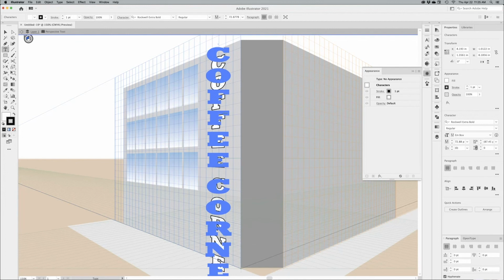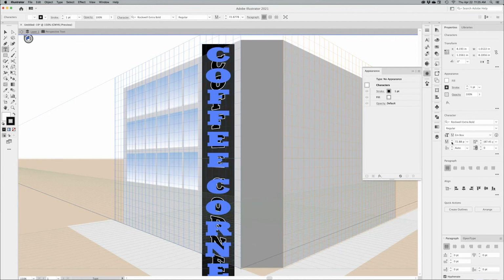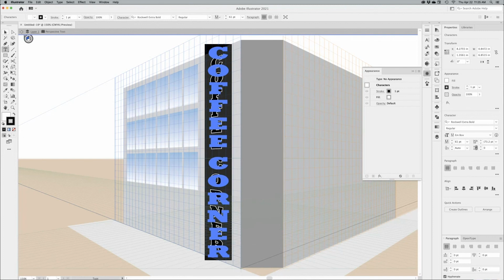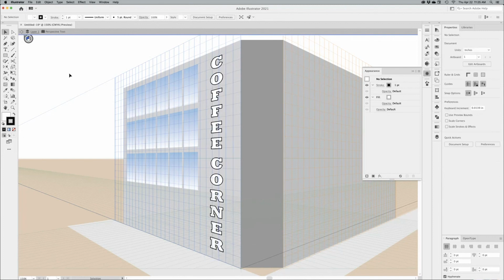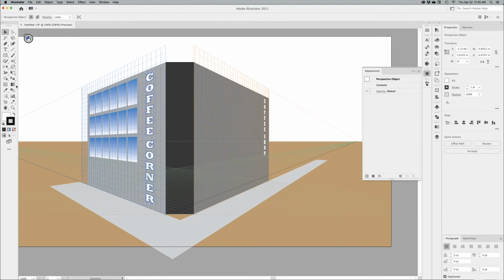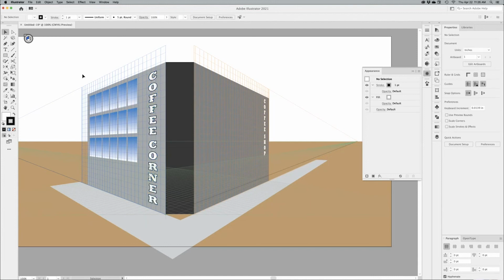I don't drink coffee, so I'm not sure. Reduce the size of the type. Because it's live type, you can still edit it. But once you pick a color, it's very difficult to maneuver and move around. So again, I make sure that this is in my perspective right here. Just going to snap it right here. So that's kind of how it functions.